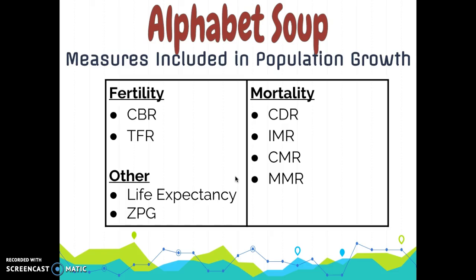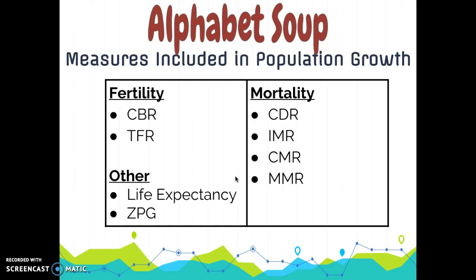This is the average number of children born to a woman during her childbearing years. It is very, very important for you to know that the total fertility rate that is considered replacement level is 2.1. So just write that down and keep that in your mind for now.